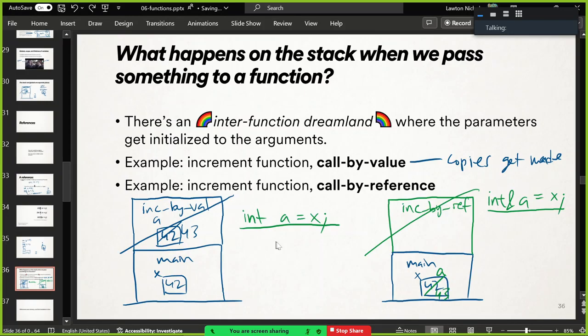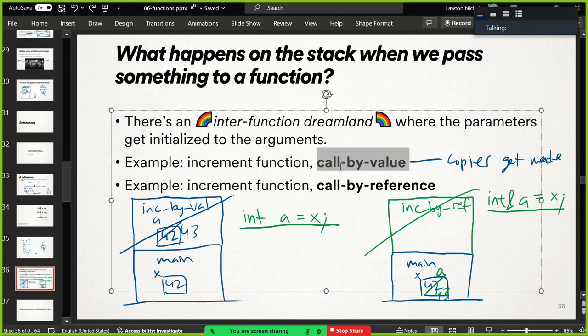Now that you see how they're being set, right? It's essentially somebody's making this line happen in each call. That's how you set parameters to arguments. Any questions about any of that? It's definitely a little weird of a concept to see for the first time, but I promise you'll get it.